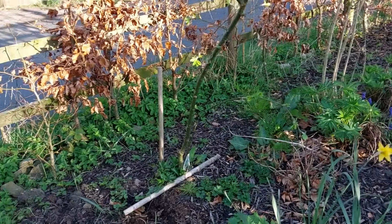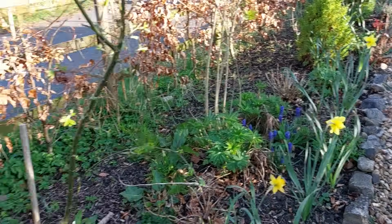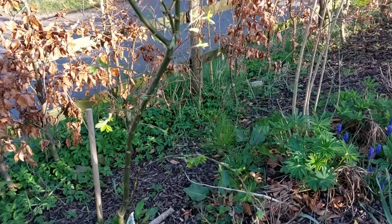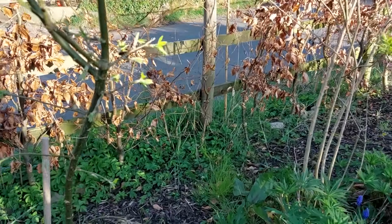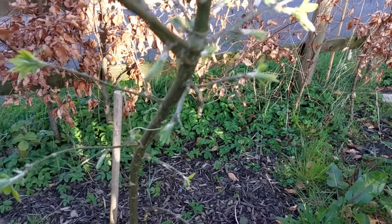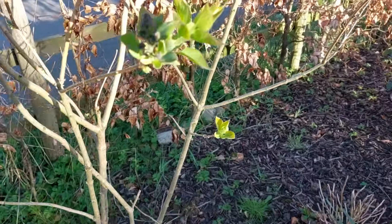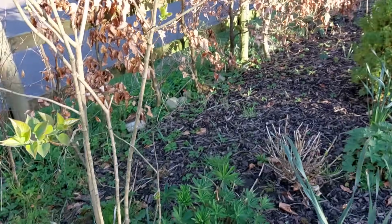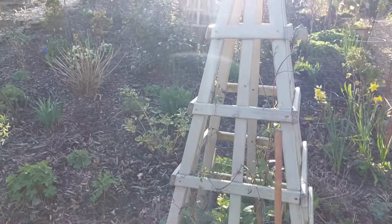So when we first moved in, the first thing we did was plant a beech hedge. That's not got into leaf yet. It's still all the brown leaves of last year. We also planted this lovely laburnum, which has got buds, flower buds. Wow, that's going to be lovely. And then another lilac tree. So these two, the laburnum and this lilac, we got from Holden Clough, another beautiful garden centre in the heart.